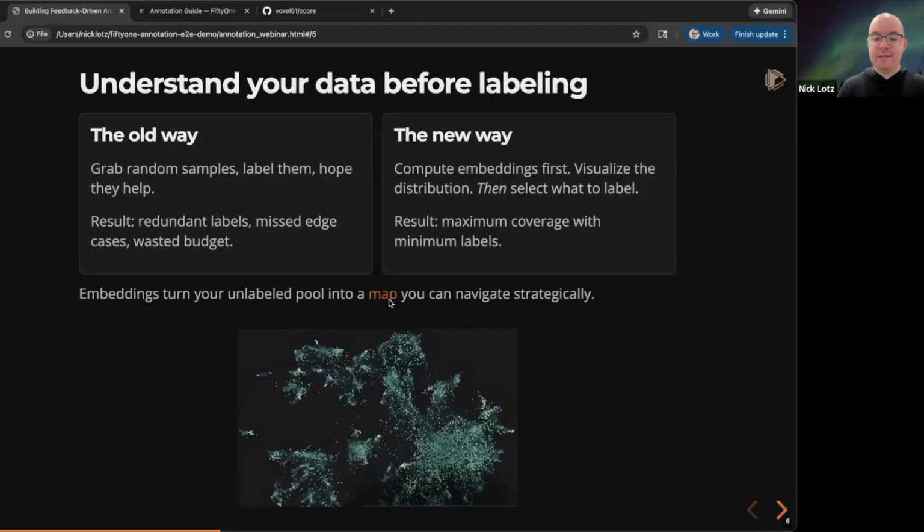So a question just came into chat: do we apply statistical approaches for selecting high value data? Yes, that will be the case. It's algorithmic, but I'll show you in a little bit how we can apply not just the embeddings computation and visualization, but also core set selection to color this space. It's not a heat map, but there's a color gradient we'll see that allows us to point out, okay, here are unique values with high diversity. We can select those and then curate a subset from there.